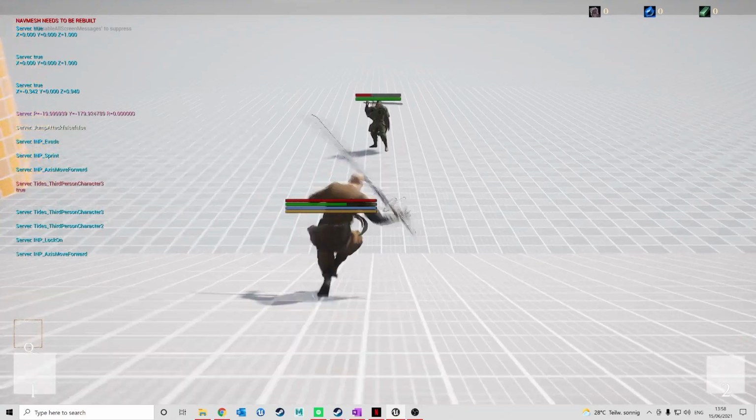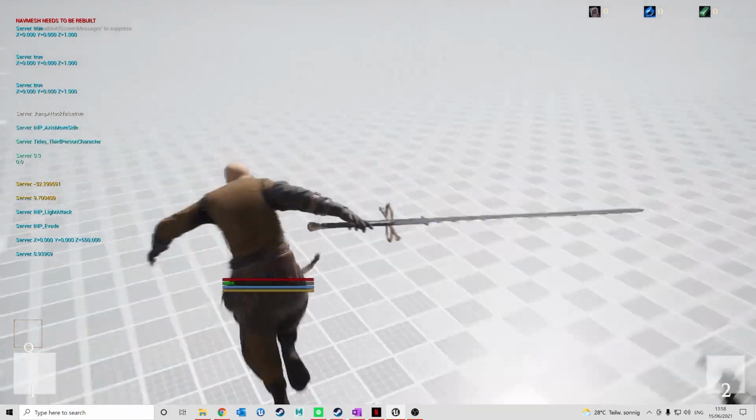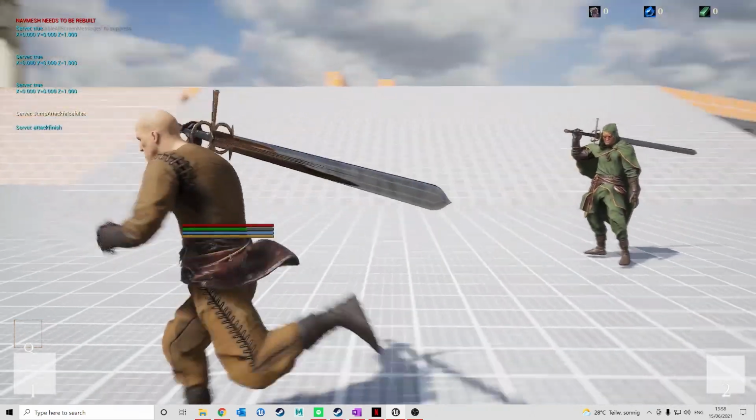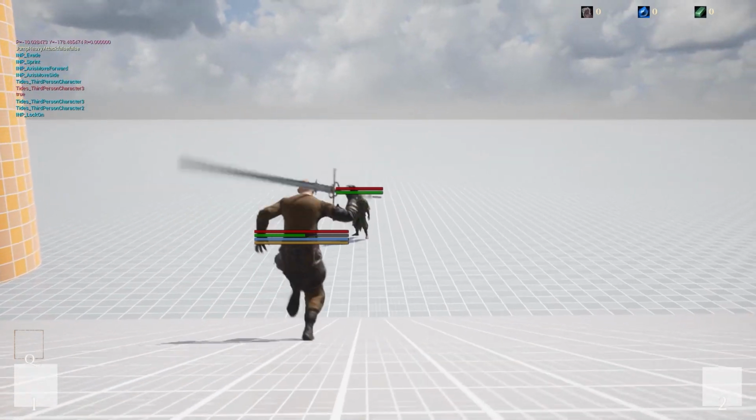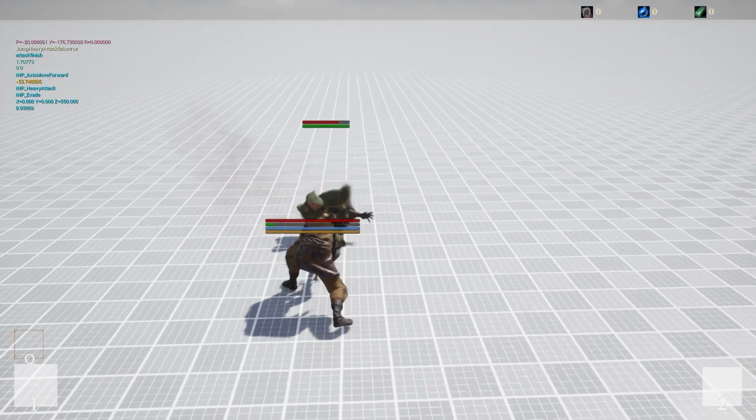This week's topic is the rabbit hole. One of the major features of Song of the Tides is the aerial combat system. And to explain how it works, I have to talk a bit about the combat system in general.